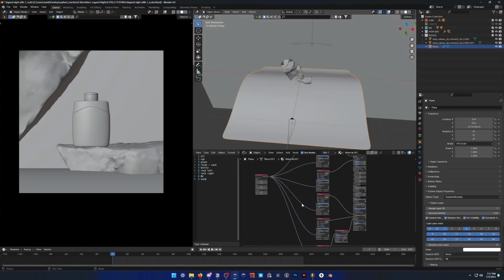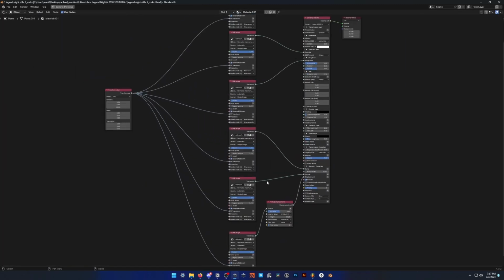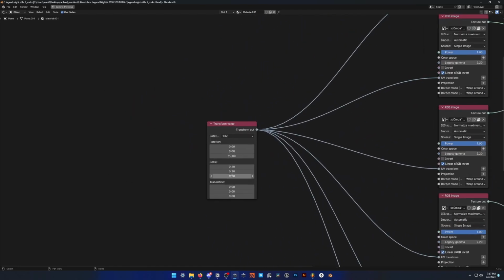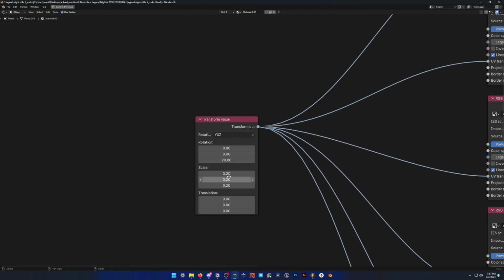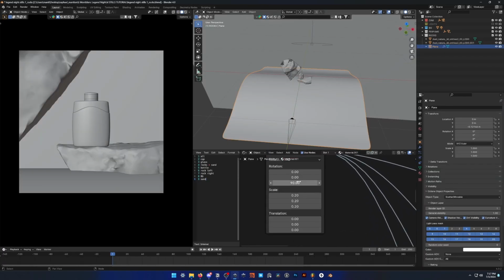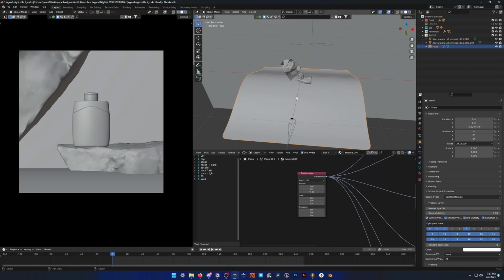As for the sand texture, I also got it on Quixel Bridge, and I just plugged in a transform value to everything to scale it way down until it looked right. And using this technique, I also rotated it by 90 degrees, just so it looked better with the little waves.